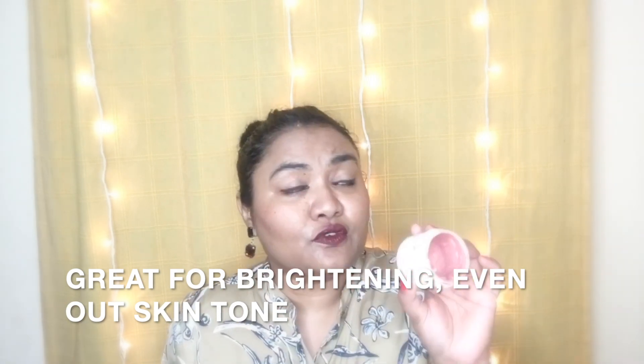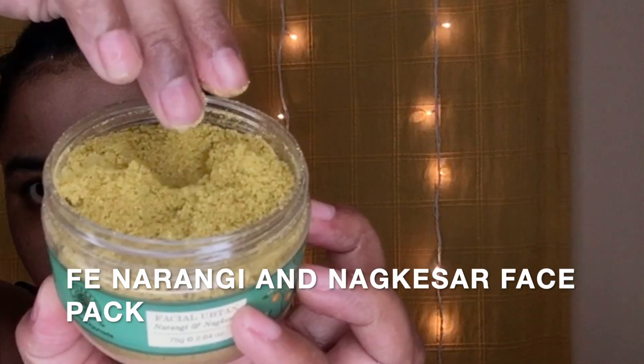So if you are on a budget — or even if you're not on a budget but you believe in good quality face packs — this is something you can blindly buy. Now at number two, this one is from one of my favorite skincare brands. This face pack can be used as a scrub, as an ubtan, or as a face pack. Though it is not from the drugstore category, you can certainly use it on your whole face and body and instantly see your skin becoming clearer and smoother. I'm talking about Forest Essentials Facial Ubtan Narangi and Nak Keser.